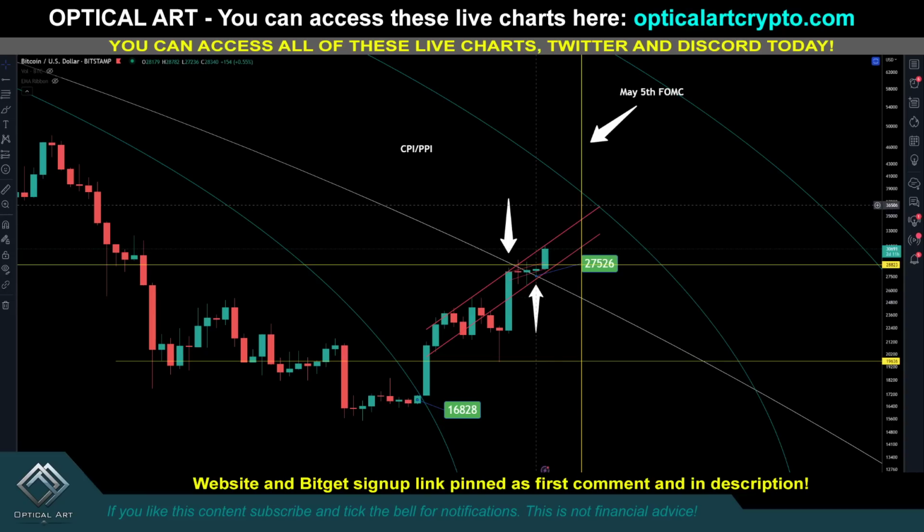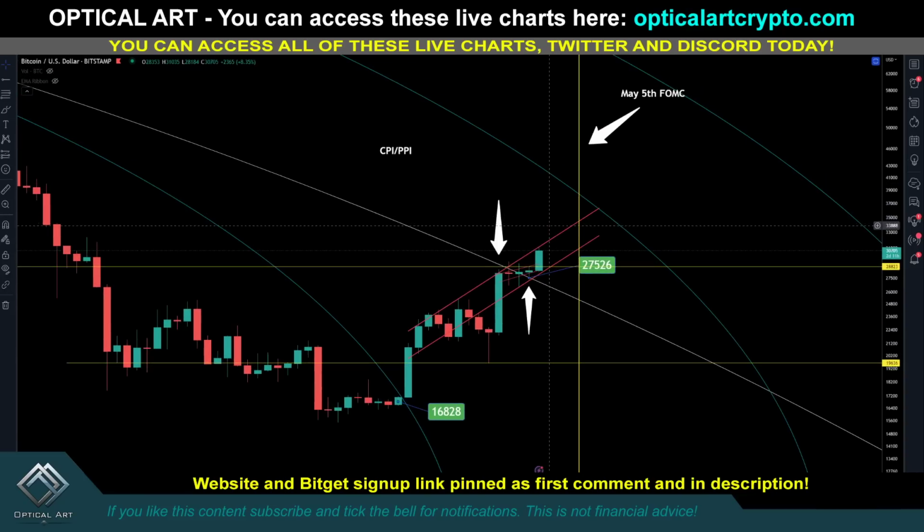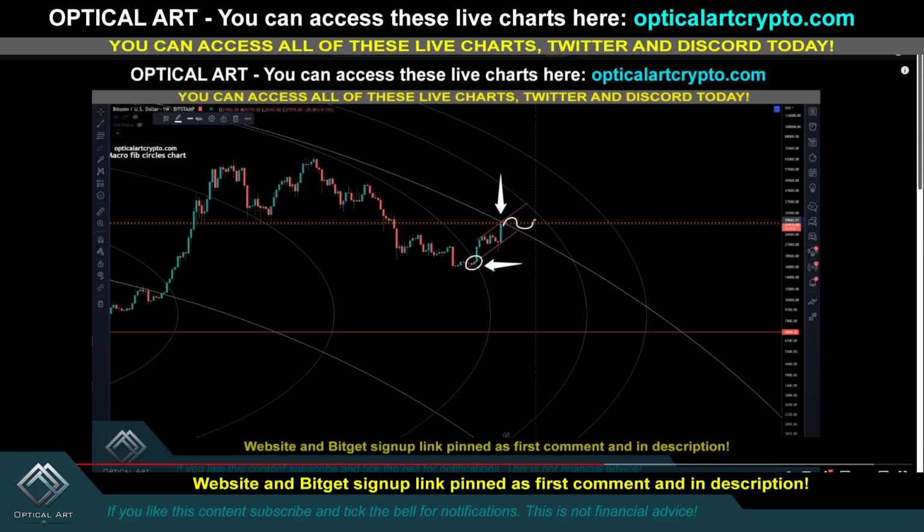So this chart here was the chart I covered in the previous video. Just to recap very quick, it was 2 weeks ago I put this video up, and I was telling you based historically on this white fib circle, if we get a weekly candle open above and this ring becomes support, that will be bullish. If we cannot get above and every weekly candle opens below, that would be bearish. I'll put a link to this video now if you want to check it out.